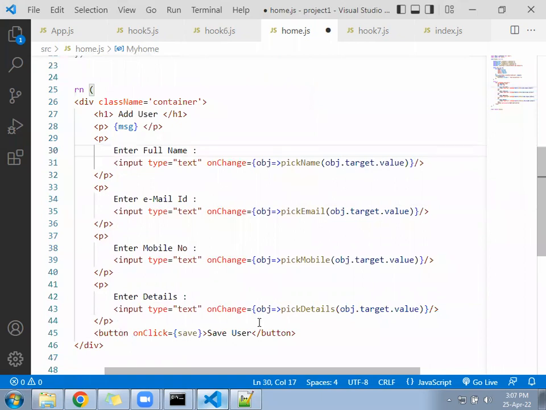So this way, and then check. Button click. Now it should save the value.